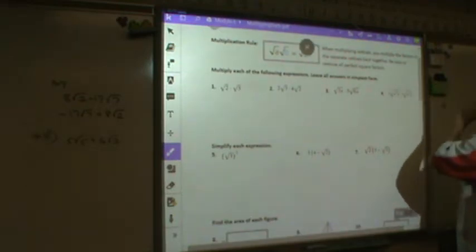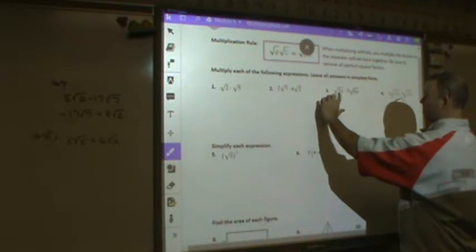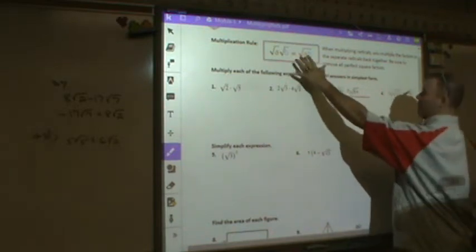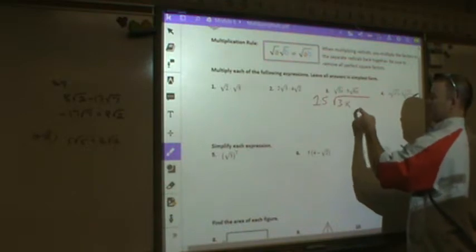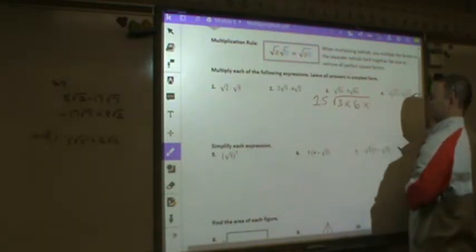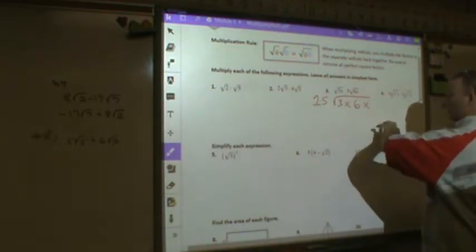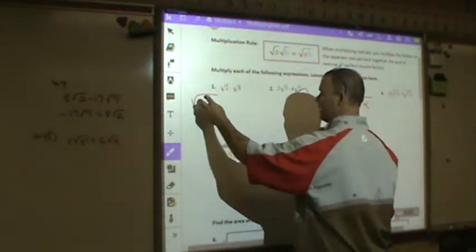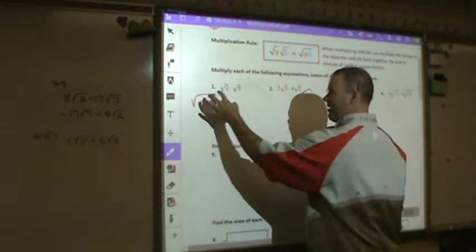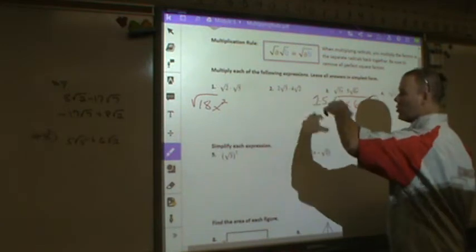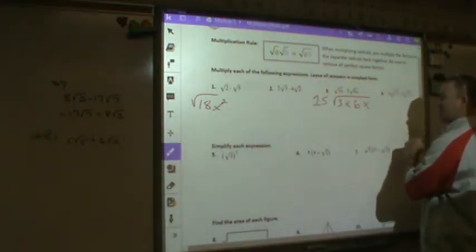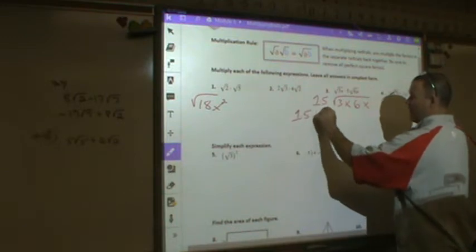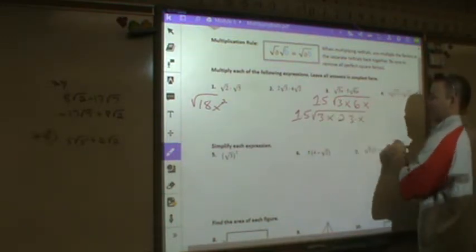When I look at number three, I'm going to multiply the coefficients, which the coefficient of three x is one, and so one times five, because I multiply those coefficients, they're both outside. And then since I multiply the radicals together, I'm just going to rewrite this as three times x times six times x. Now, again, the object is to factor. So I could multiply everything together and multiply three times six and get 18. I could go ahead and get 18, and I could multiply x times x and get x squared. But then I have to factor this anyway. So why multiply it to go back and refactor it? I'm just going to leave it as factors, and six can be factored.